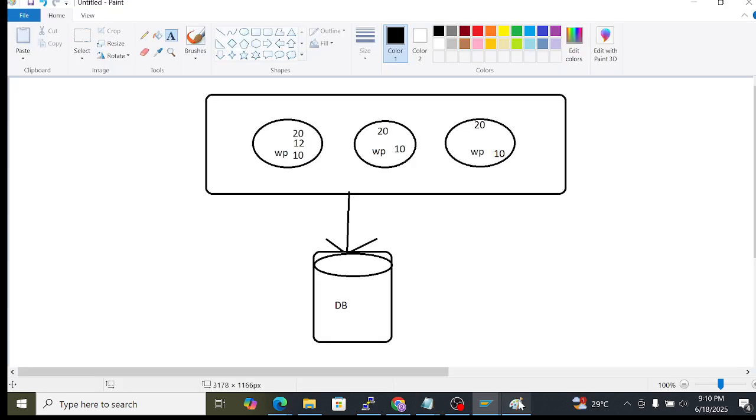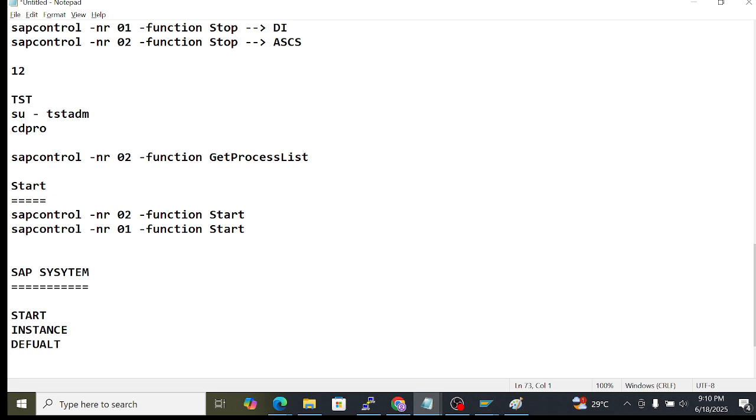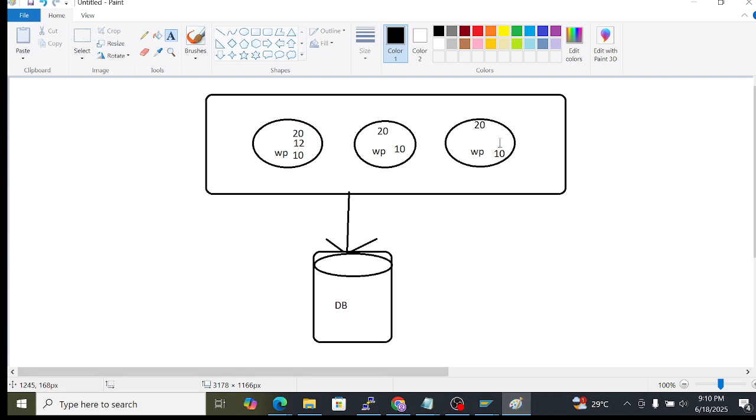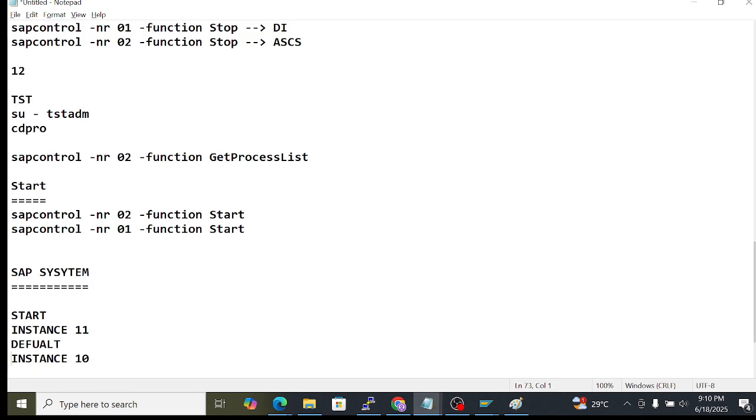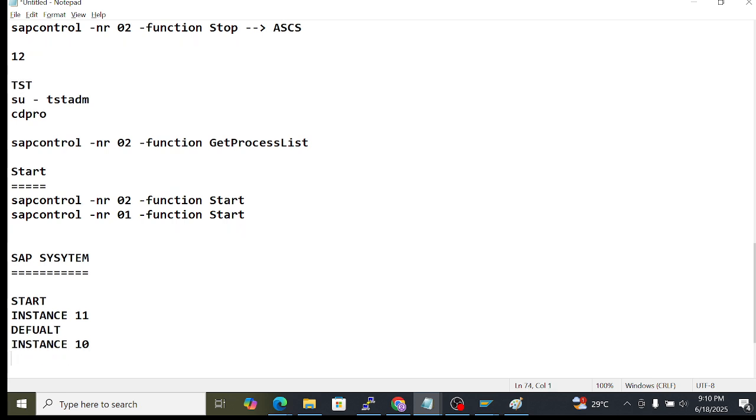Now, in future, if I install one more instance, then what do I get here? I get only the instance profile, with that instance number, suppose 11, the new instance. Only one profile will come. It won't create three again, not start and default. Only one instance profile will come. In future, if you install one more instance, you'll get one more instance profile, with whatever instance number you give.